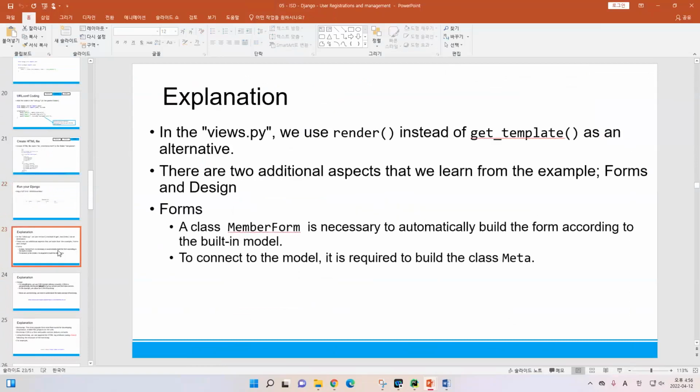Okay. If you check on your code in the views.py, we use render instead of get_template as an alternative.